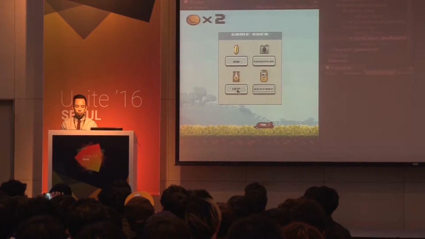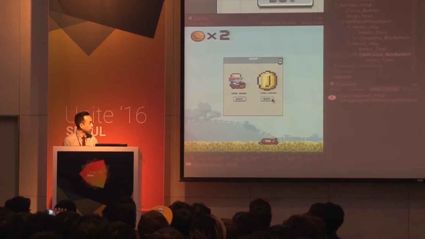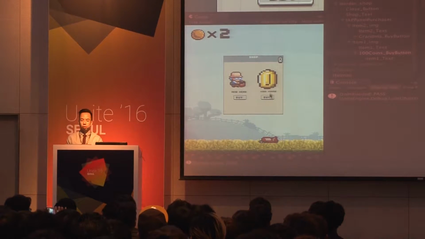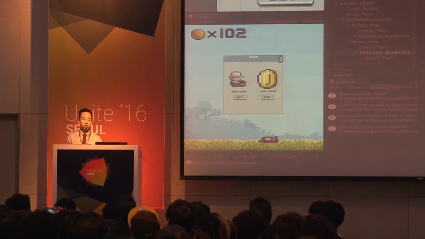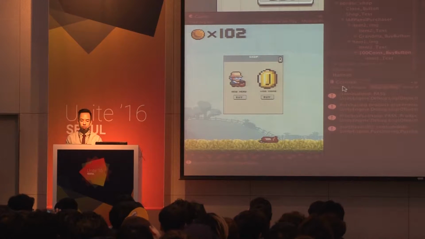But now let's go to IAP. Here we have our two options. It's the 100 coins, and let's test if it worked. We know that the consumable purchase worked in two ways. One is that we have 100 more coins. The second is in the console log, you can see the purchase consumable has a process purchase pass.